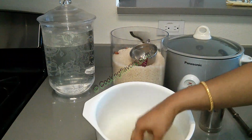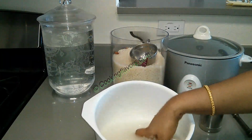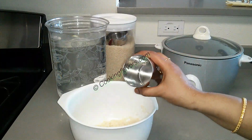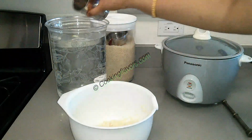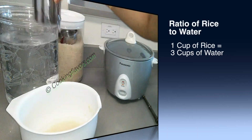I've just measured 1 cup of rice, and I'm washing it just once or twice till the water is nice and clear. I've completely drained the water. And now for every 1 cup of rice, I'm using 3 cups of water. In an electric rice cooker, it's 3 cups of water. That is for the ponni raw rice variety. It's 1 cup of rice to 3 cups of water.